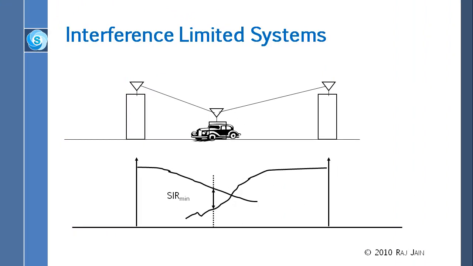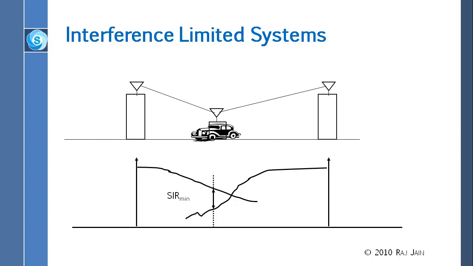And as you go farther and farther, your signal keeps going down and down. So this graph here shows the signal as a function of distance. As the signal goes down, the noise keeps going up. The less noise you have, the better signal and the more good bits you can get. As the noise gets closer and closer to the signal, less and less good bits you get. And at some point, the noise will be more than the signal, and you won't be able to get any good bits.